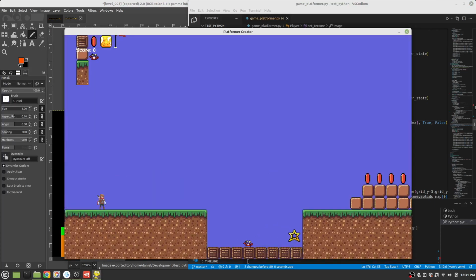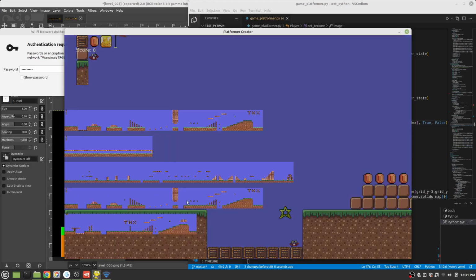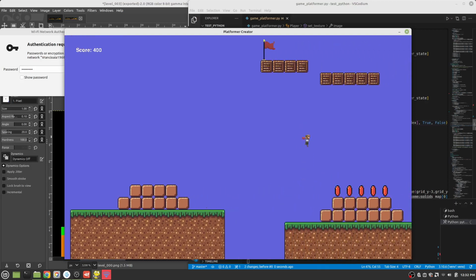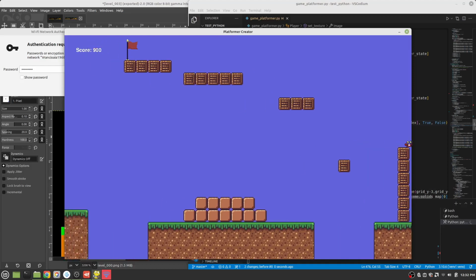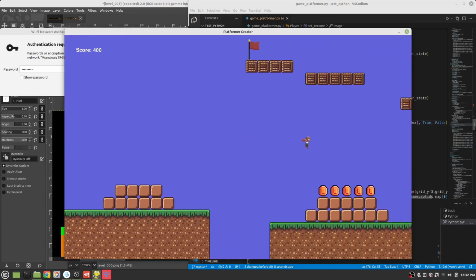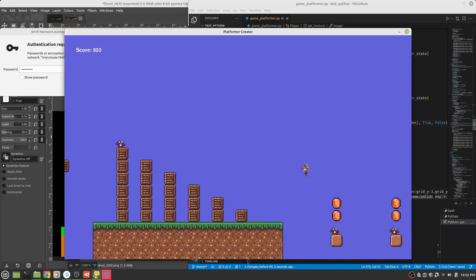Alright, and wait, I just chose the wrong level. So let's make sure we choose this one. Yeah, there's our flag up there that we just added. And we can go either get this one, or we could play it out just like that.